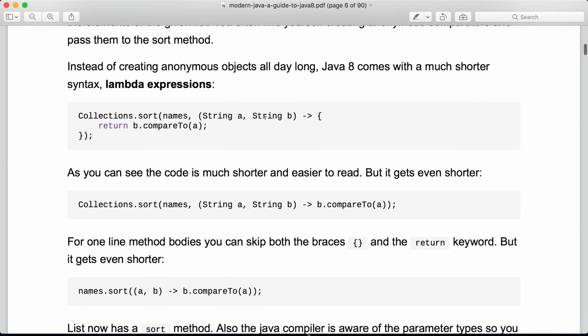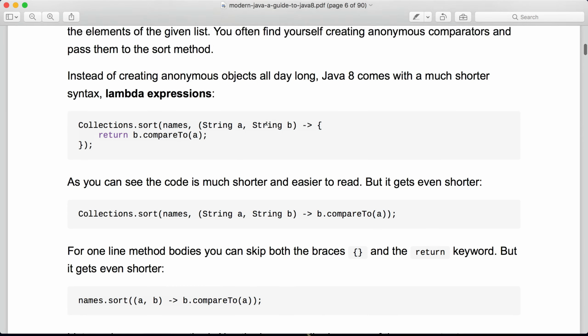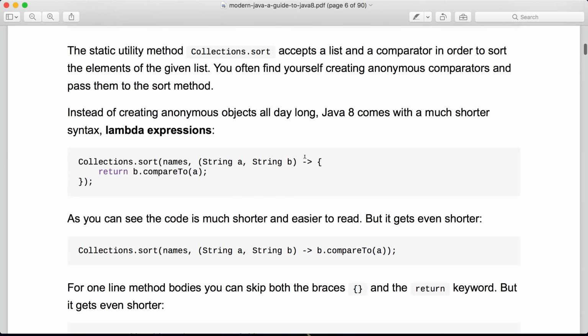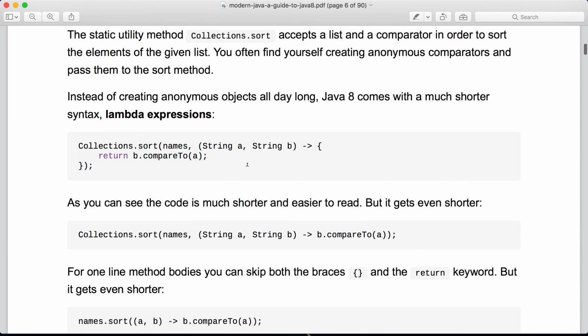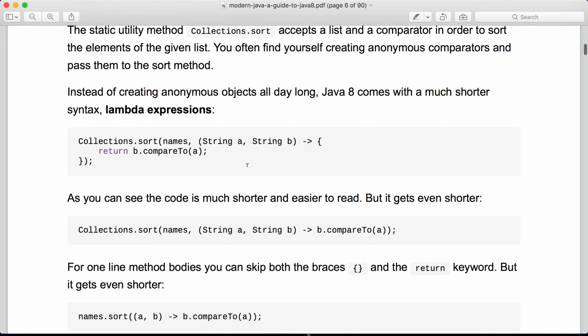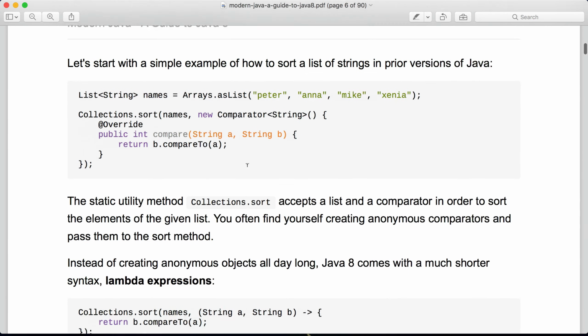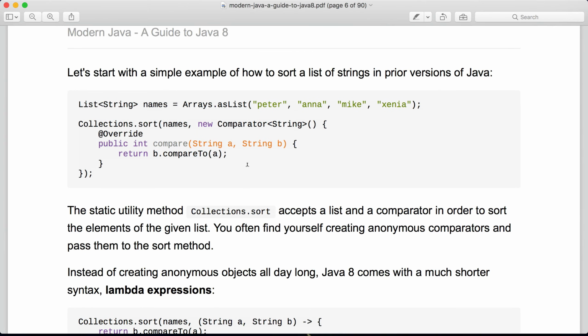We'll see later, but right now I see that if you have one method that you will override, you can use this shortening lambda expression. Okay, let's test this.